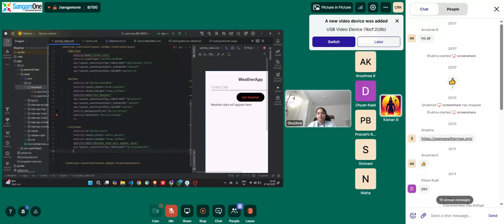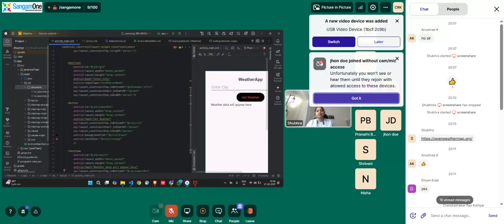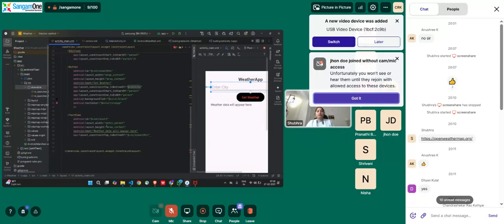Will we be using the ID defined in line number 34 in MainActivity.kt, Katie? Yes. We need to say that on click of submit button, take the value from the city, that is the ID city, and change the component that is there in the result ID to the response we generate. Okay.